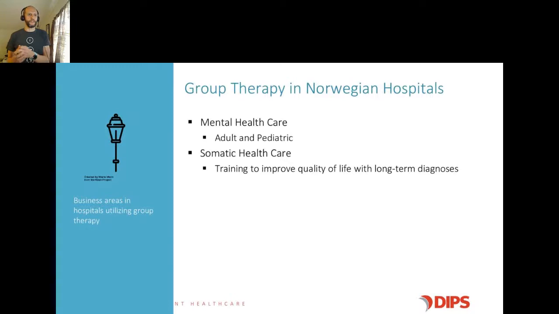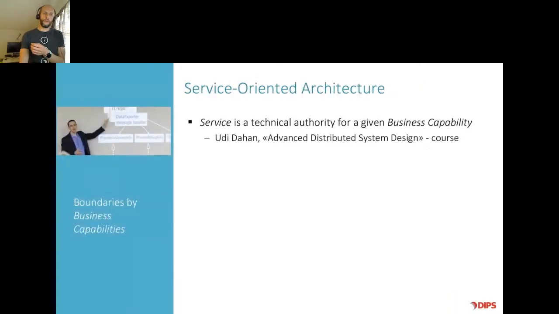This insight, you need some time to digest insights and knowledge. It turned out that the focus on the differences in the way domain experts conducted their business in different business areas in hospitals was, in some cases, particularly between mental health care and somatic health care, a large, noticeable difference. And that triggered us to consider, well, if they do their business so differently, do they deserve different bounded contexts? That aligns very well with what is recommended in service-oriented architecture.